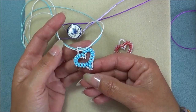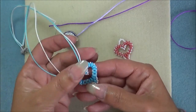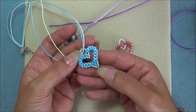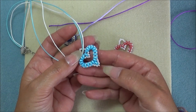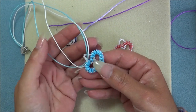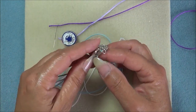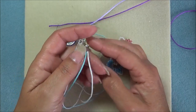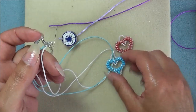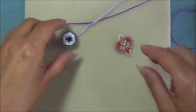So these are a couple I've been working on, blue and white with the cording. These are made up of Superduo beads, the 2-hole Superduo beads, with 11O C beads, a couple of 15Os in there, and some cording for the necklace with a lobster clasp, an extender chain, and a little drop on the end. So I'm going to run through what you need for this tutorial and then we'll get started.